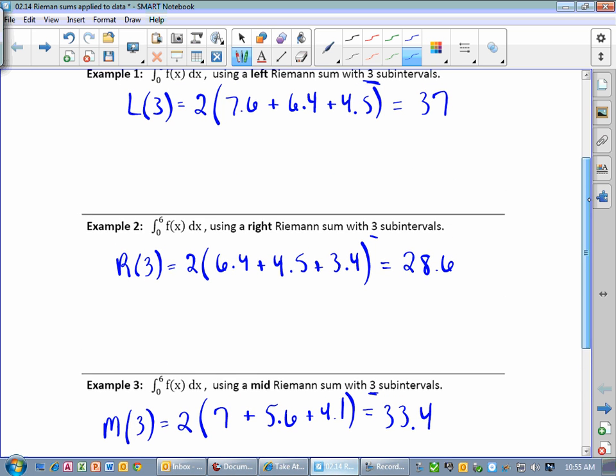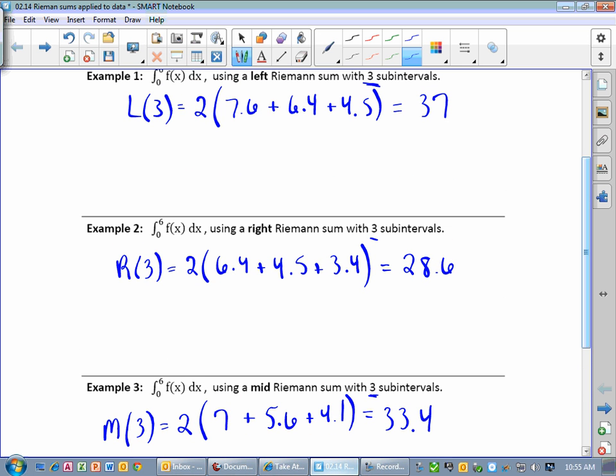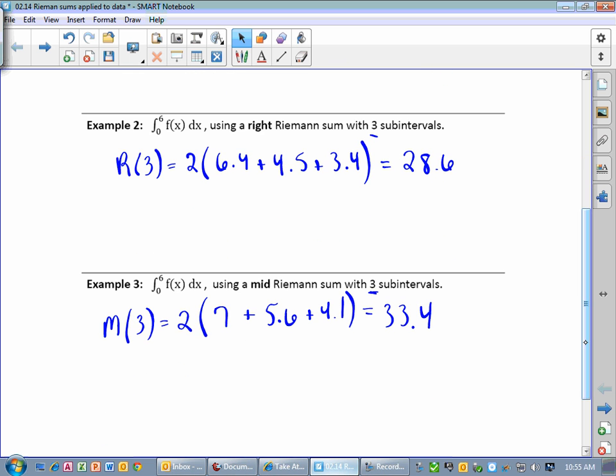Now notice again, where does the mid fall as far as the left and the right? It's between them, right? Is it halfway between them? No. Not necessarily. That's a really good question. There are occasions where it could be, but does it matter? That's a coincidence more than anything. So that's it. That's how we do these problems. Fairly straightforward, right?